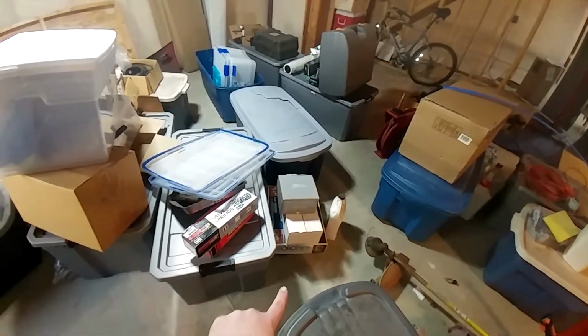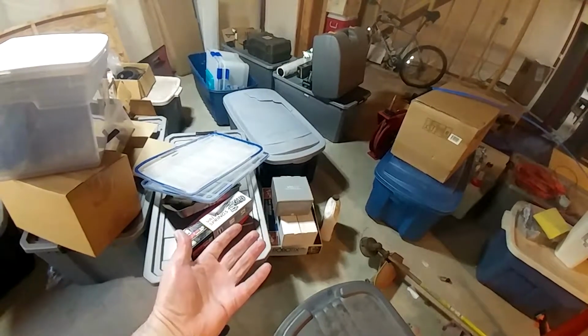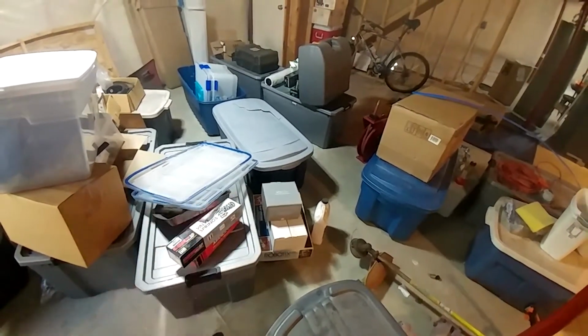We have children's toys that my parents kicked out of their house, and now they're with me for life, apparently, despite the fact that I don't have any kids. Don't know what to really do with them. Legos and robotics. Speaker wall mounts, just hanging out, random crap.